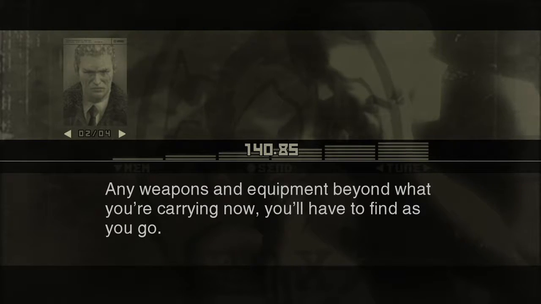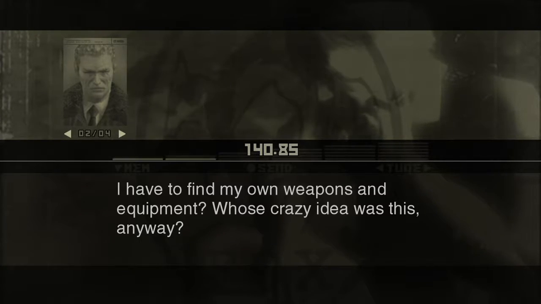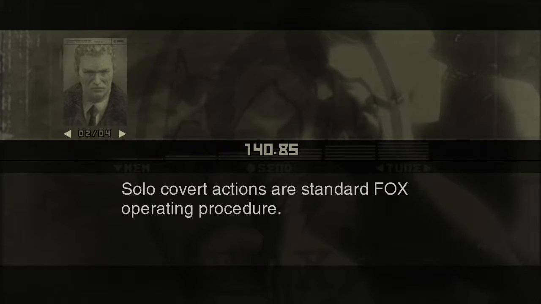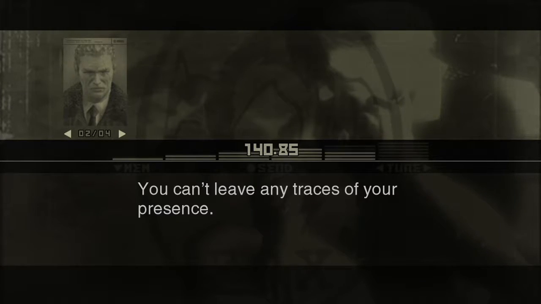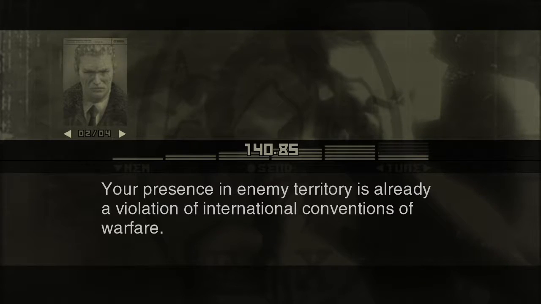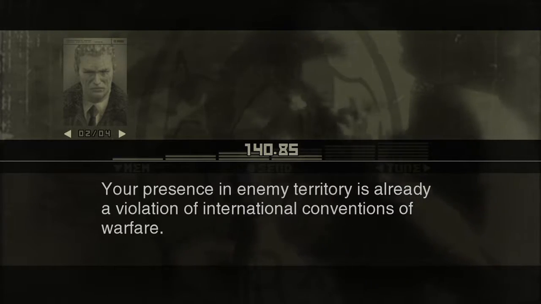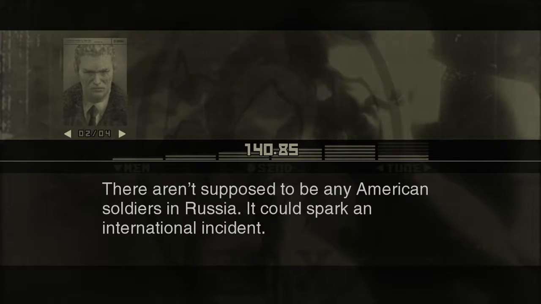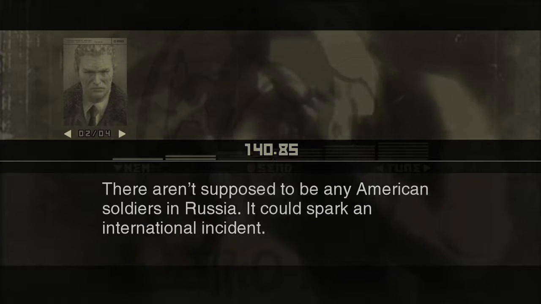Any weapons and equipment beyond what you're carrying now, you'll have to find as you go. I have to find my own weapons and equipment? Whose crazy idea was this anyway? Solo covert actions are standard Fox operating procedure. You can't leave any traces of your presence. No weapons, equipment, footprints, sweat, or bodily waste. The same goes for bullets and cartridges, too. Your presence in enemy territory is already a violation of international conventions of warfare. There aren't supposed to be any American soldiers in Russia. It could spark an international incident.